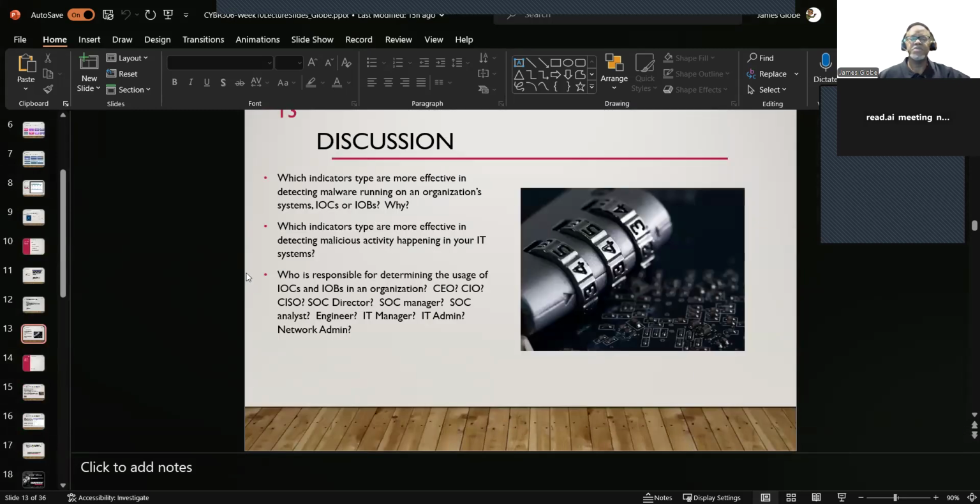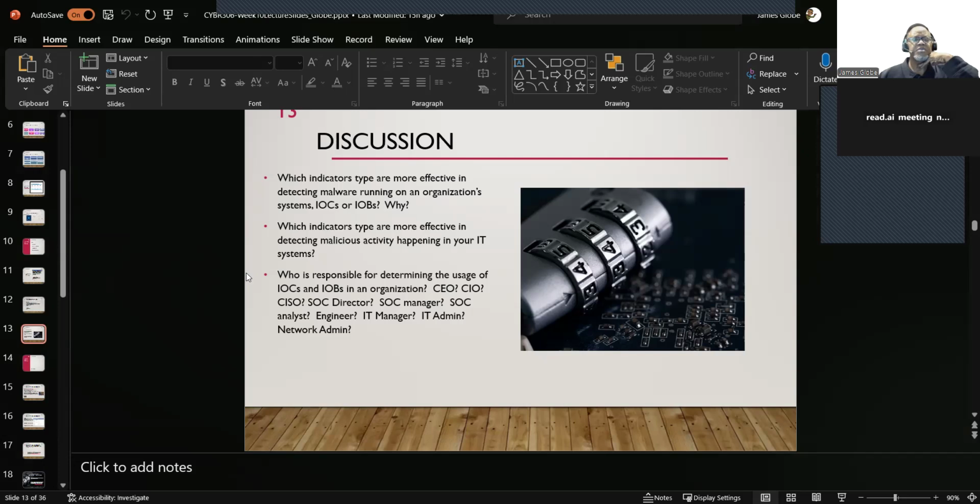And then we get to the discussion part on UEBA, user detection and indicators of behavior. Which indicators of behavior types were more effective in detecting malware? A lot of this was centered around a threshold. So access, file size, memory usage, time you logged in, excessive incorrect password attempts, accessing folders that you normally don't go to. So these would be indicators of behavior that may be potentially anomalous.